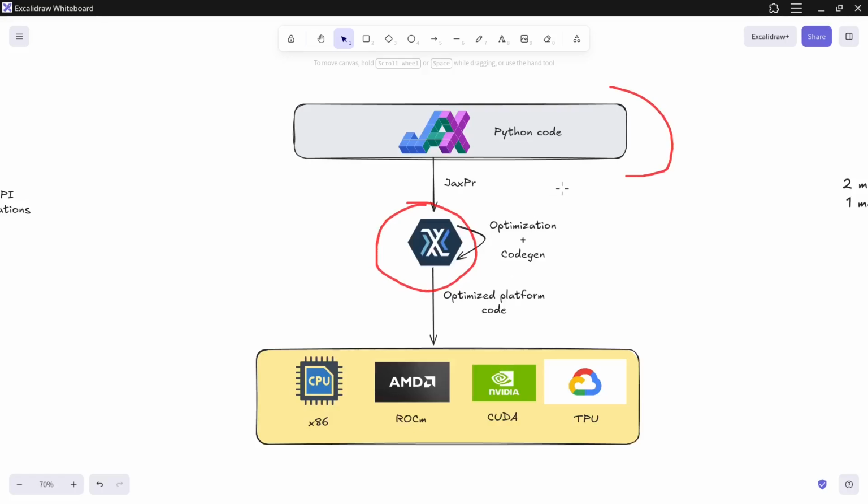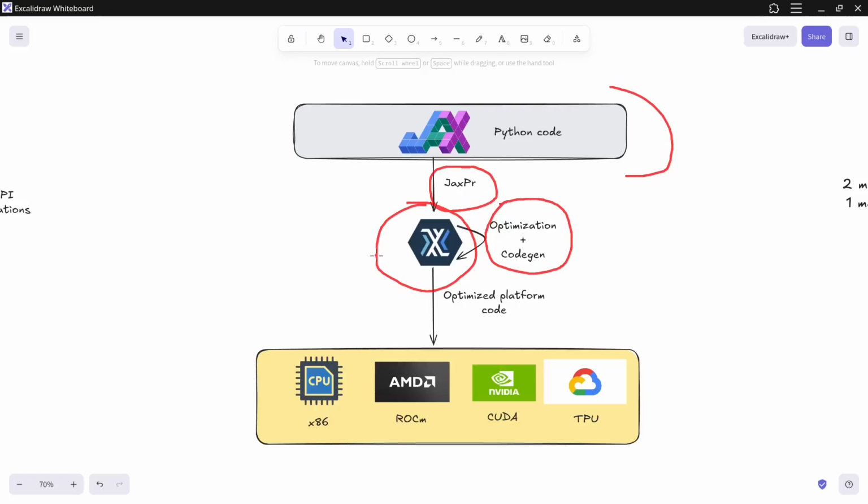And the thing is that when you use the JIT function transformation, what JAX will do the first time is transform your function into what we call a jaxpr, which means JAX expression. And a jaxpr is just an intermediate representation. If you are familiar with languages like C# or Java, it's like the bytecode that is generated before forwarding it to the virtual machine. So your jaxpr will be transformed into what we call HLO, which is another intermediate representation that the XLA compiler will use in order to optimize it and then generate code that is specific to your hardware.